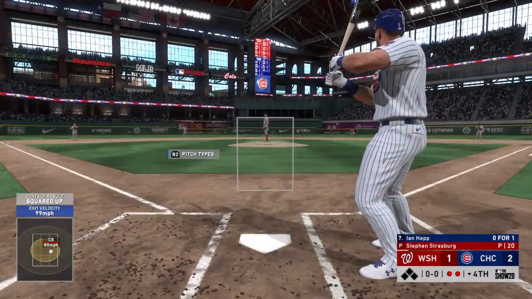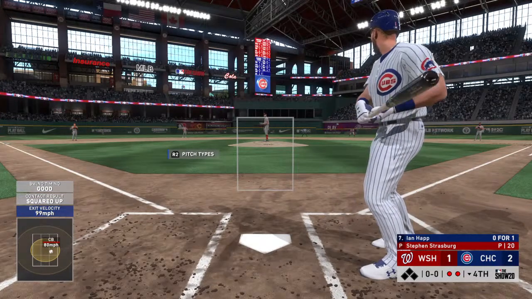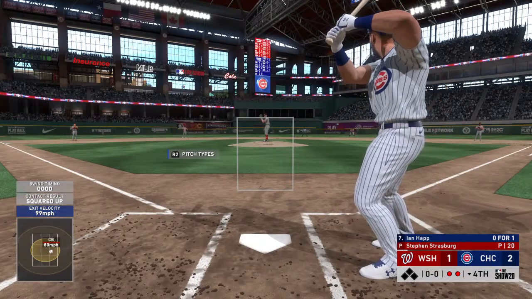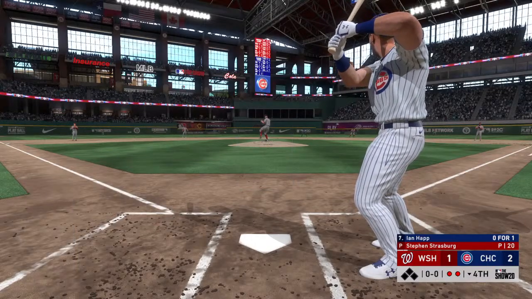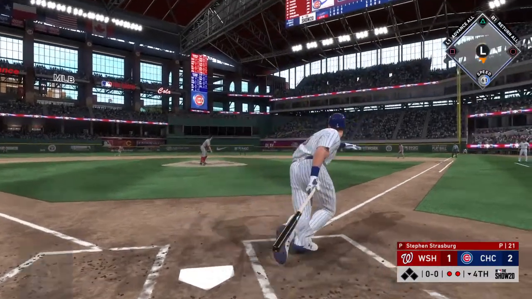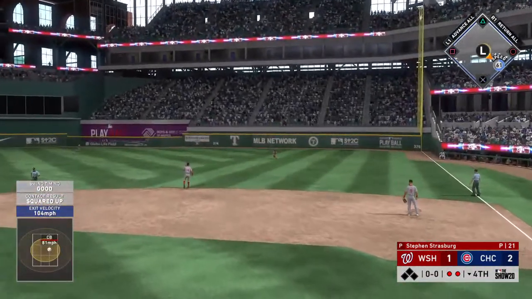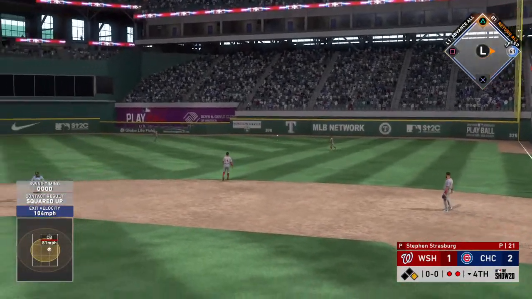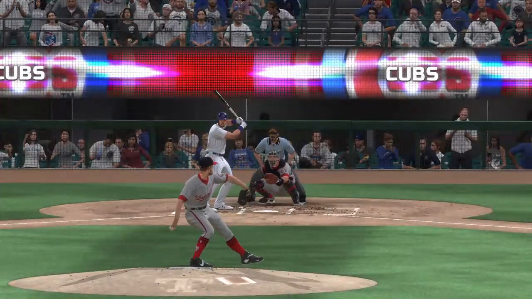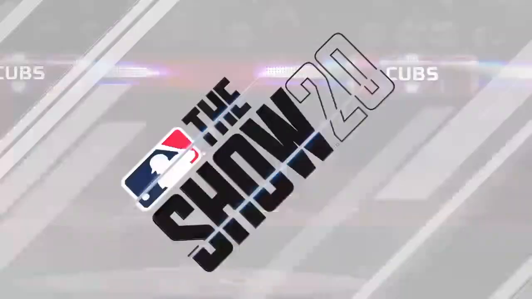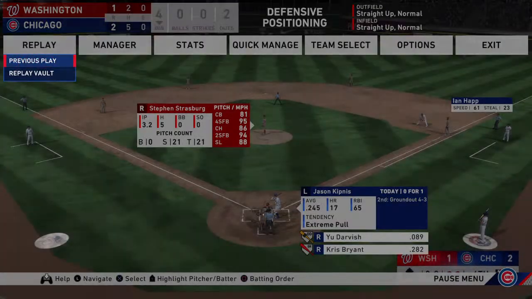Up next for the Cubs, so the bases are empty with two gone, and that'll bring up the former first-rounder and Pittsburgh area native Ian Happ. Strasburg comes set. Here it comes. Line drive, base hit to right. Hey, guys, he's lucky he's getting this baseball back. He hung that one over the middle of the plate.